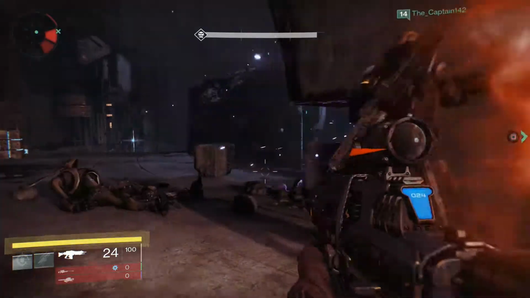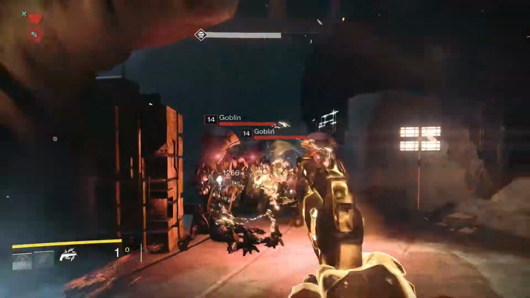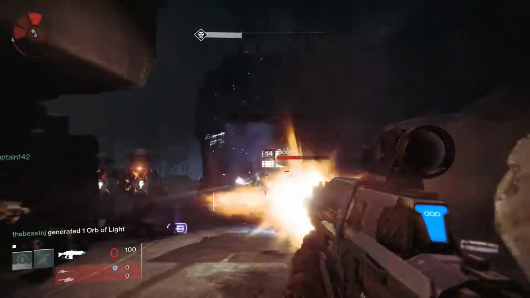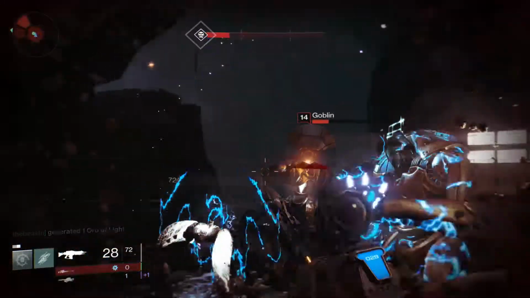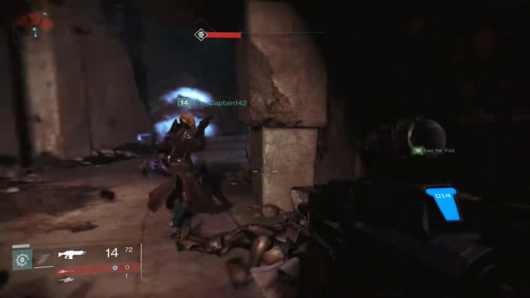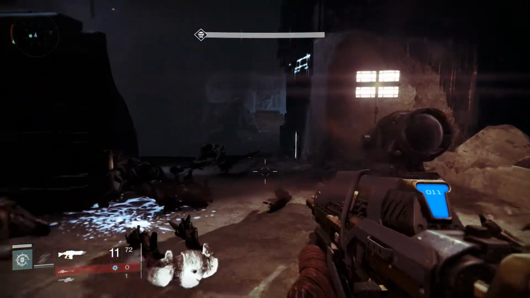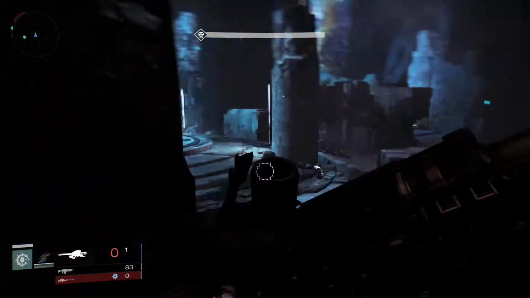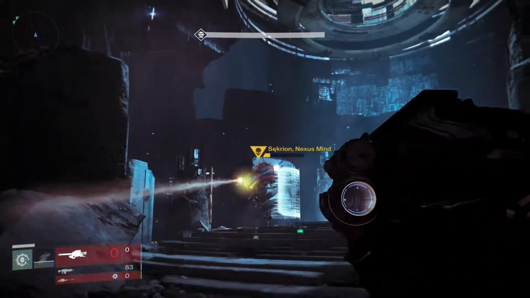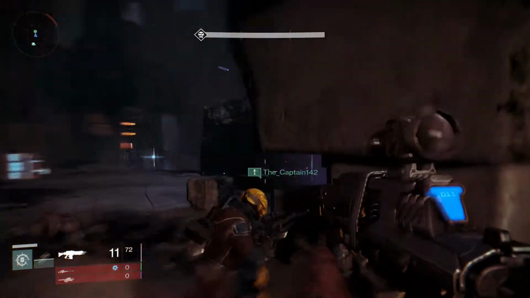This chump's almost dust though. Ain't no thing. Yeah, this was our jam right here. This spot behind this boulder or this wall, whatever it is. Me and my buddy did really well back here. He's doing work. I'm doing work. We're taking this place by storm. And this chump's almost history. Oh, got my rockets now, baby. Get them. Love it. Beautiful.